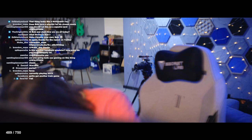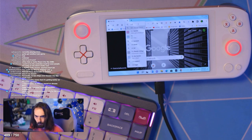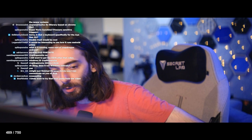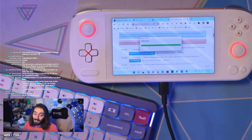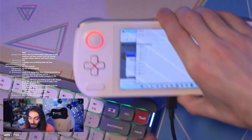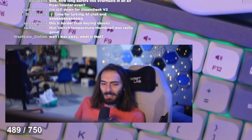They really try to shove Microsoft Edge down your throat. Just do all. What is this? I already installed it. Riot Games. I'm going to download Dropbox and just put my emulators — all my ROMs are in Dropbox, so that'll automatically download them all. I should download Steam too. I'm not going to be able to do everything tonight. This is taking an awfully long time. How long before this overheats in an air fryer slash toaster oven? Probably a long time because this thing is already really hot. The Dropbox is going to take a long time — everything's taking a long time, even updating WinZip.